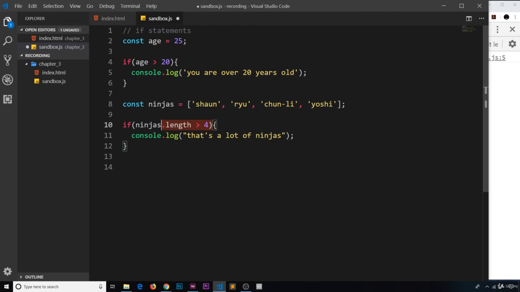So these are, I suppose, silly examples of why we'd use an if statement. Maybe we'd do something like this to check the length of some data, but typically we want to do something more useful. Like we want to check if a user is logged in. If they are, we do something. Or if they're signing up, is the password that they provided us with 8 characters long? Because if it's not, we want to send back an error and say, improve your password or something like that.